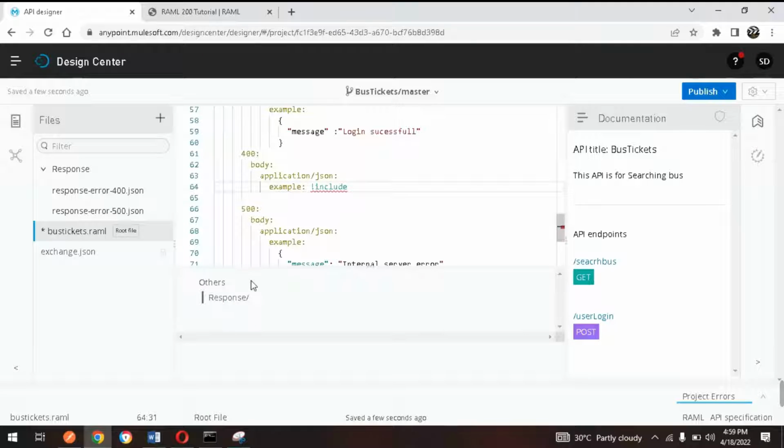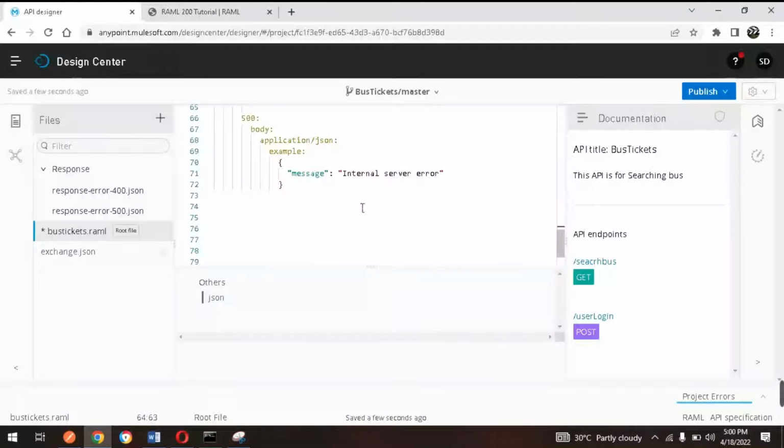Okay, recommendation came. If you try to do that thing, there will be a sound. Yeah, here recommendation is also complete. You don't need to write which one is the file. Okay, response file, and here this is the 400 response I need. Yeah, you will get those things. Like that, I will do it for this 500 error also.